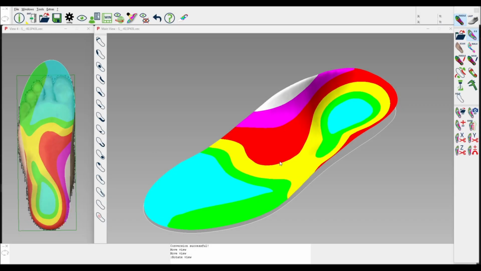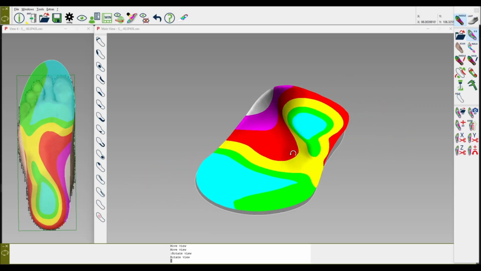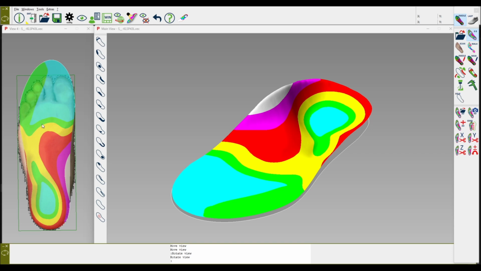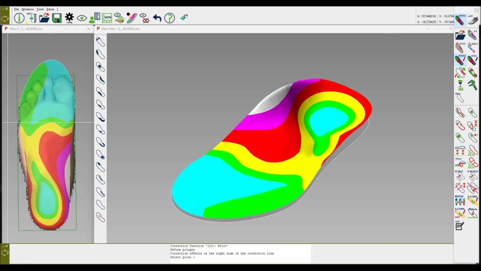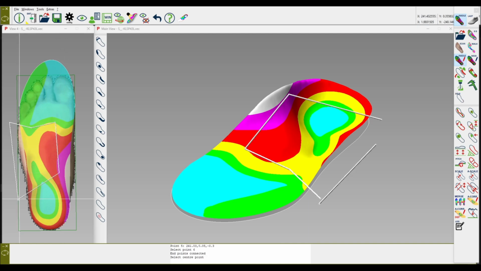So we select the correct blank in PedOffice, we import here, in this case we have a 2D scan, and now we take the closed contour with the variable midpoint. And we're going to draw exactly the same pattern. So we start here, we do this, then we go down here, and that's it. Highest point, we're going to select somewhere here.